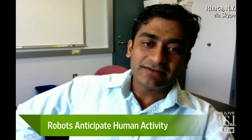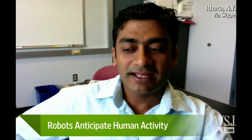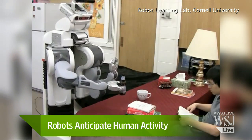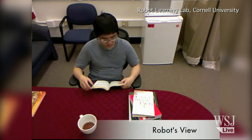We're now watching it spill the beer because somebody moved the cup away, which is almost like a childhood prank. How do you get the robot to stop doing that? That beer spill is actually when we are not using our software — that is when it spills the beer. But in the next shot, you will see that the robot uses our algorithm and it will be able to see what the person is going to do next, and therefore it will not spill the beer when it is using our software.